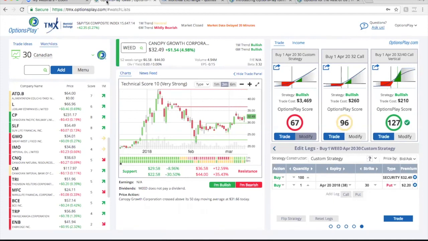Mike's asking, when you're trading a vertical spread, would you pay commissions for both trades? That depends on your broker. Most brokers that support multi-leg trading would not, meaning they would just be one ticket charge for all legs. But I know that there are some brokers that force you to trade them separately. So for those, you may be paying both. So again, that's a question for your broker. Unfortunately, I don't have the answer for you on that one.